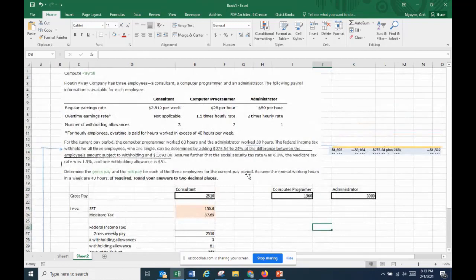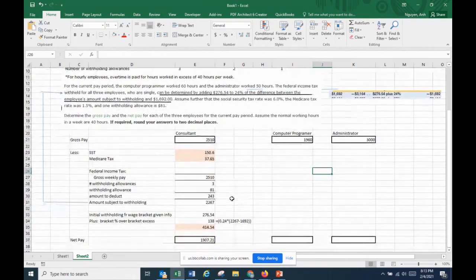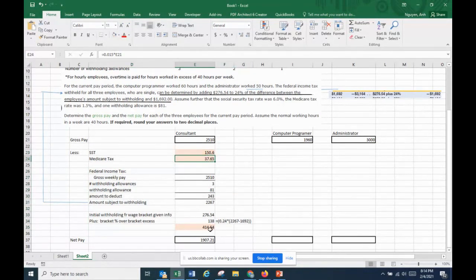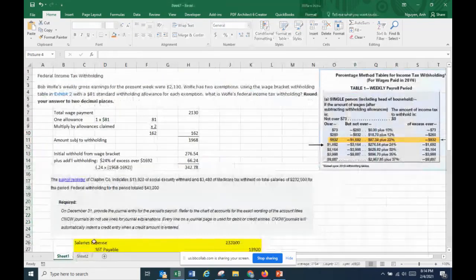All right, so this is on your homework. I show you how to figure it out. I mean, it's a lot simpler than it looks, because this portion here looks complicated, but we just did a couple of example exercises on the slides together, and this is just doing the same exact thing. It looks more complicated laying out like this. If you do it horizontally, put it on one line, it looks a lot simpler if you understand how to do it, which is basically using this guidance from the bracket. And then you got this, this, and after you figure out this, it's just this number minus these. Do the same for these two employees. And that's one exercise on your homework.